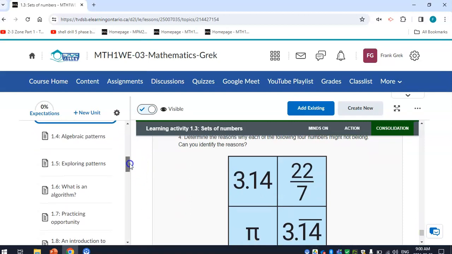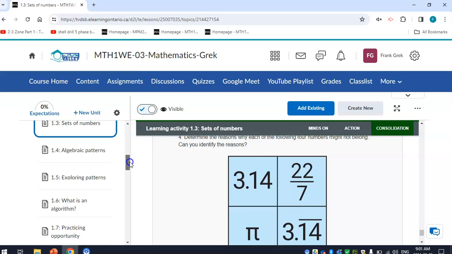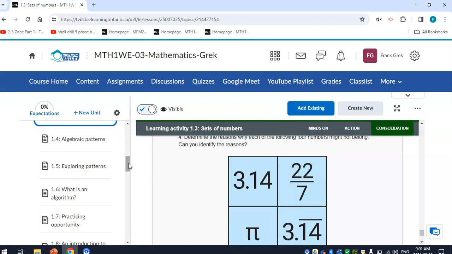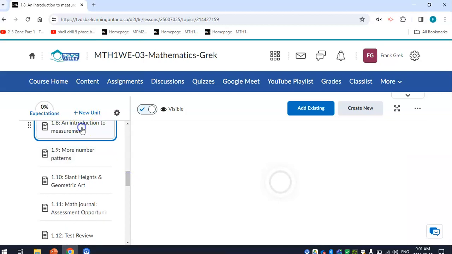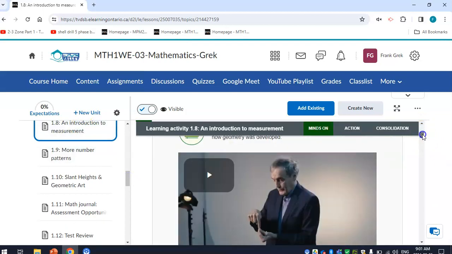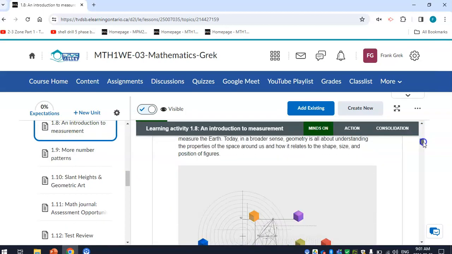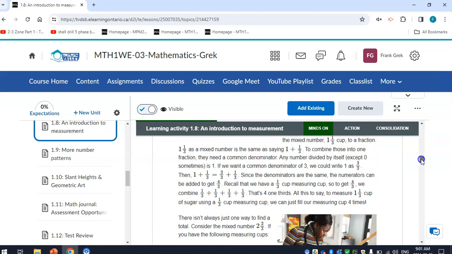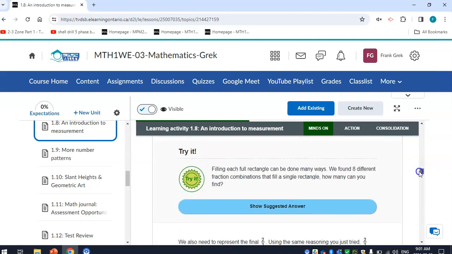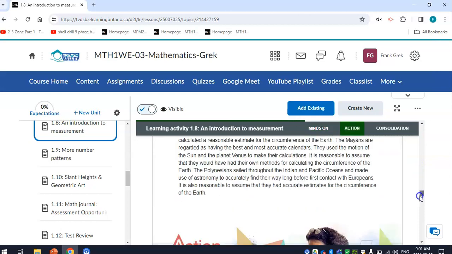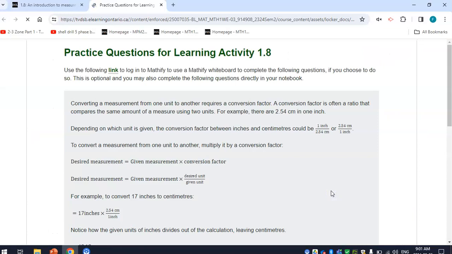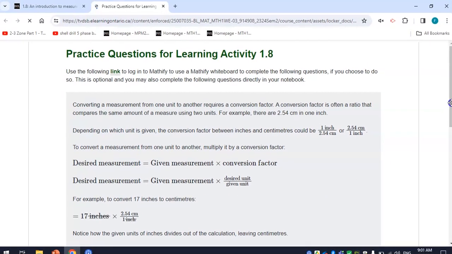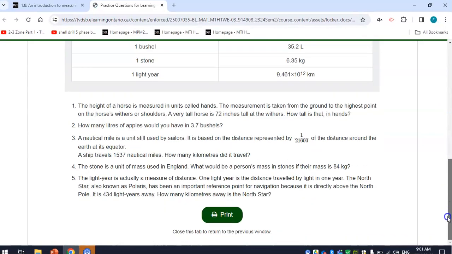Each activity might take you 45 minutes to an hour. That's what you'd be doing in class, maybe occasionally finishing at home. And you're doing around one of those every day or two. Just to show you another one, section 1.8 is about unit conversions. There's a video for you to watch, just a couple minutes to reflect on. There's some examples of some math that we're learning. There's questions for you to try, homework to do in a notebook. Sometimes there's a link to another page that you could print or just have on the screen, which has more homework questions for you to work through.